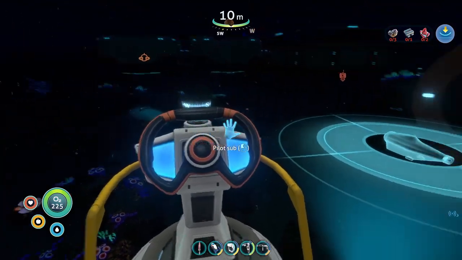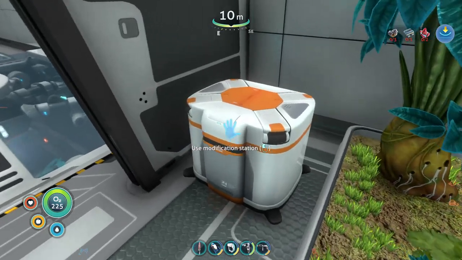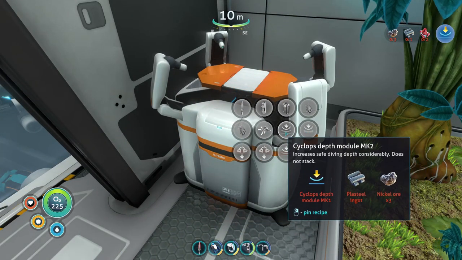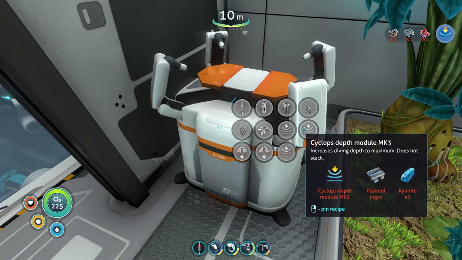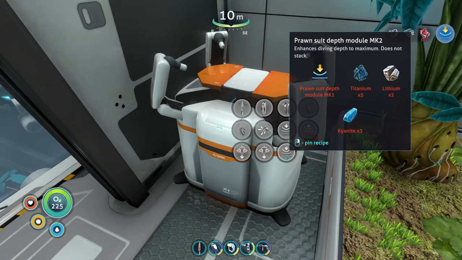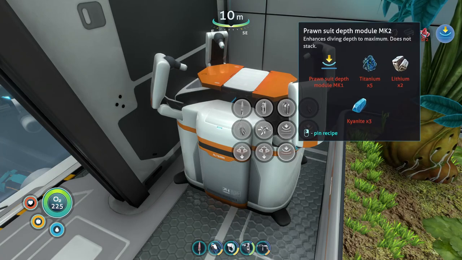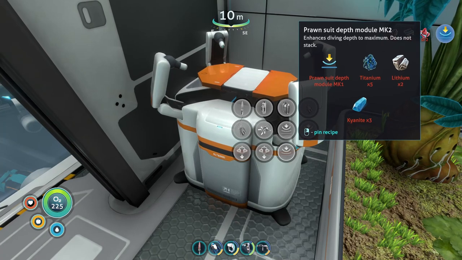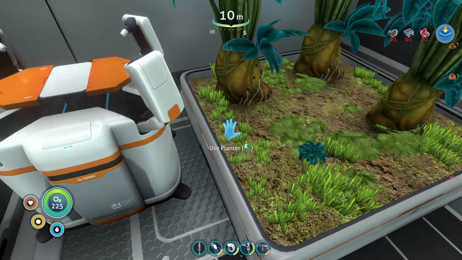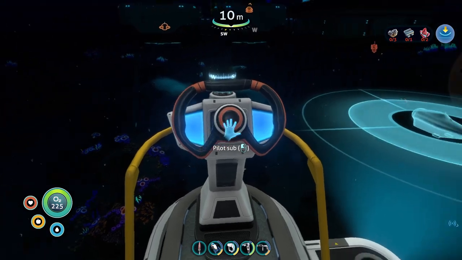We are ready where we can be, because for the next upgrade we need cryonite. We don't have cryonite. For the prawn suit it's cryonite 2, 3, and 6 cryonite. We need 6 cryonite. Everything else we have, so that's the only thing we actually need. Otherwise, we should be ready.